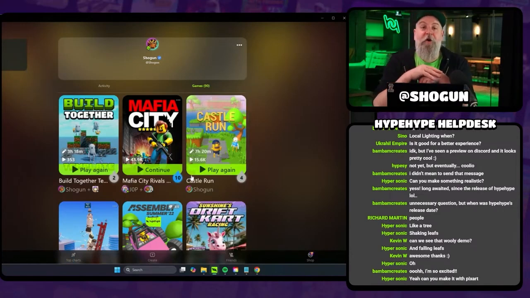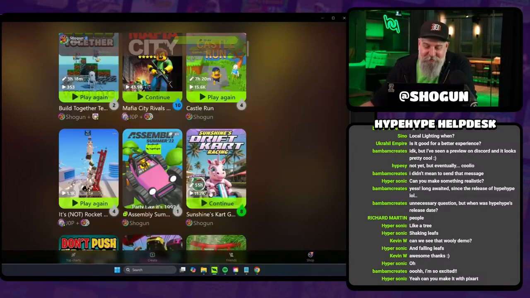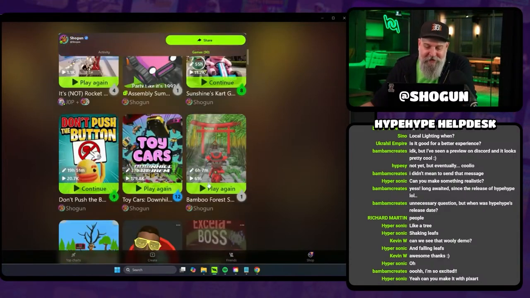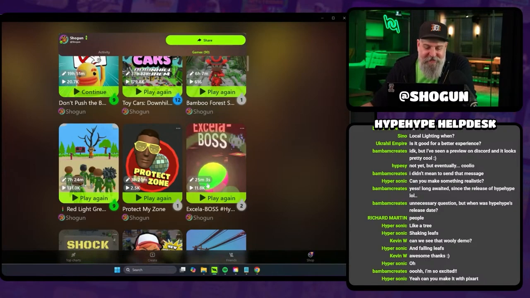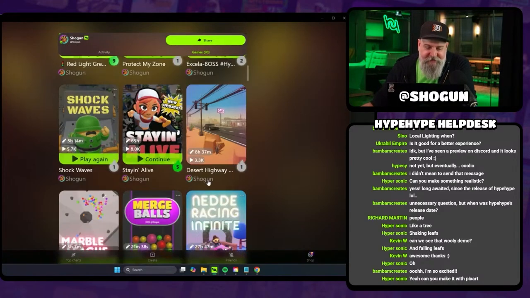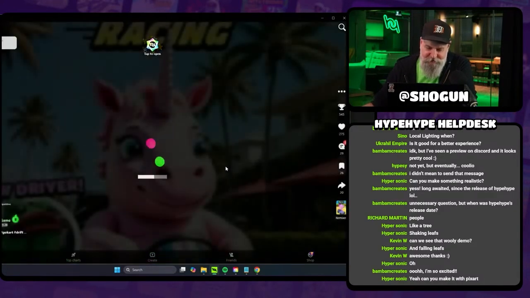So 2 weeks ago on the last HelpDesk stream, I gave you guys a little tip about using the device info node to identify what platform your players are playing on and customizing your control scheme for those different platforms. And we now have a feature that makes that way easier. So we're going to take a look at that. I am going to grab one of my games that has not been updated with this yet. Let's try this one, although it's got a lot of UI.